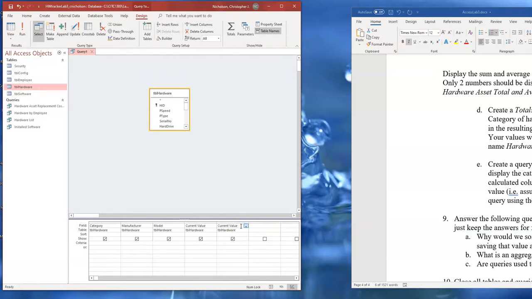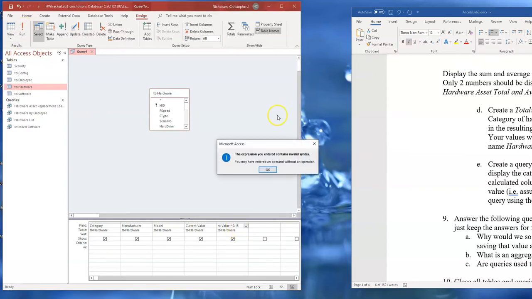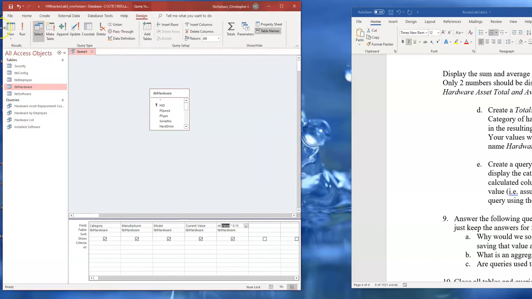And here's the thing. I'm not sure how to put the times point. Can I do it right here? Times 0.15 would be less. That's the math you need to do here. This is how you would do it in the SQL query. Let's see if it accepts it. It does not. So let me review how to do this.